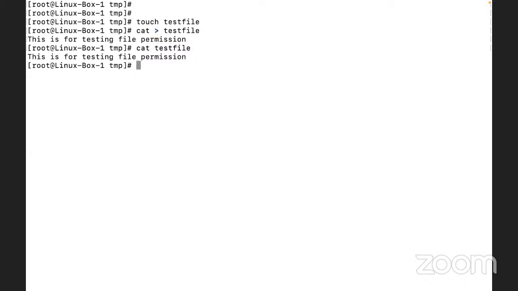So when we create any kind of file, at that moment some default permissions are applied to it. Now, guys, where is it defined what kind of permission will be applied as default? How is it defined that what permission set will be applicable for any individual file?